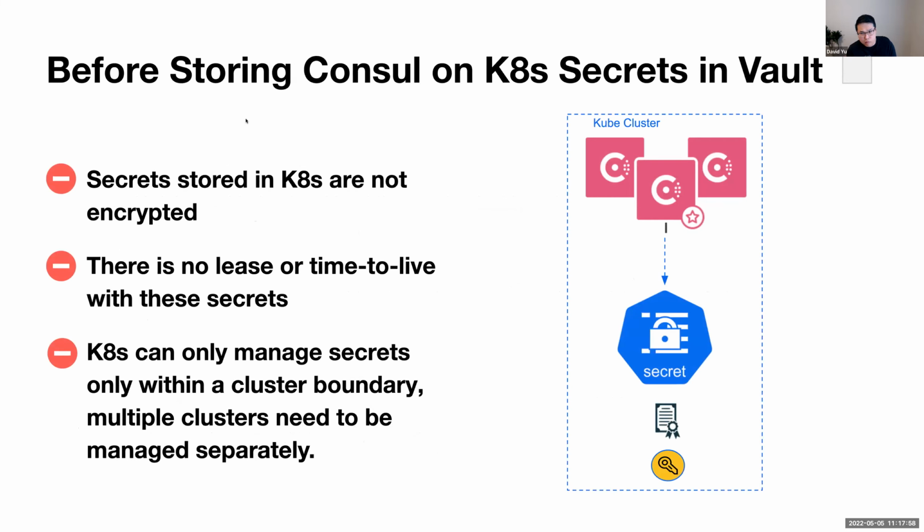Now, let's talk about what that really meant from the perspective of an operator, right? So if you're using Kubernetes secrets with your service mesh, which every service mesh does today, with the exception of Consul, you basically are storing your secrets in a non-encrypted format, which is base 64. Now, those secrets also do not have a TTL, so technically you don't know when they expire, whether they're old and they have been compromised. Also, the secrets themselves are just within the cluster boundary. So if you're managing multiple kube clusters, this can be an operational challenge.